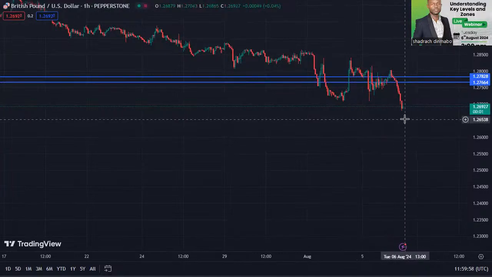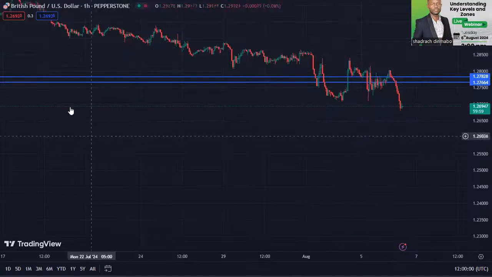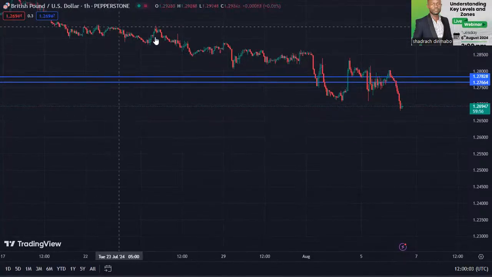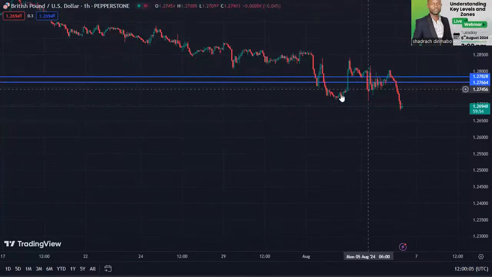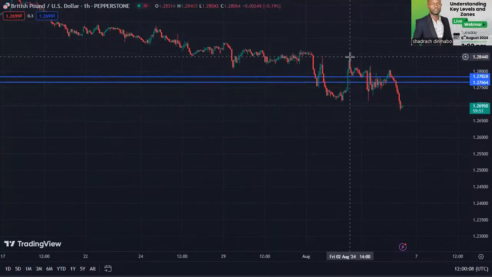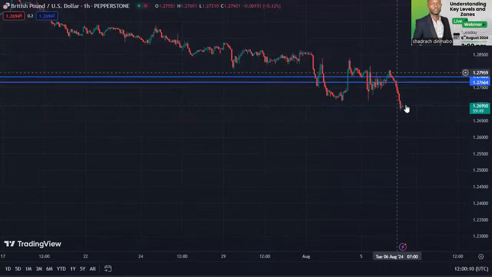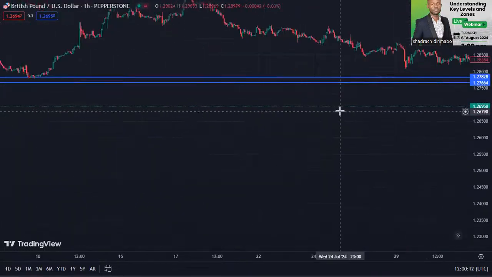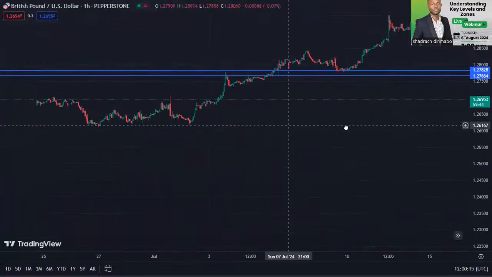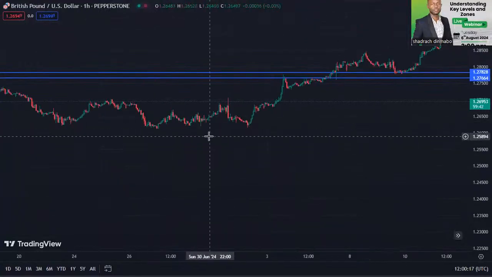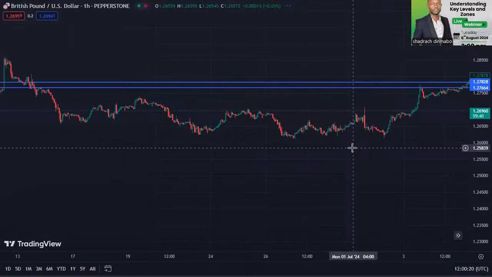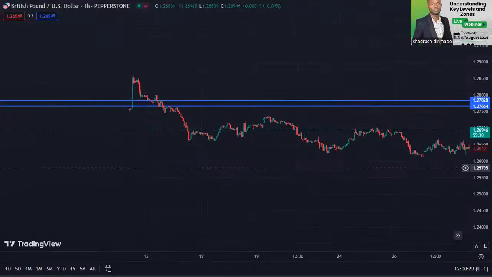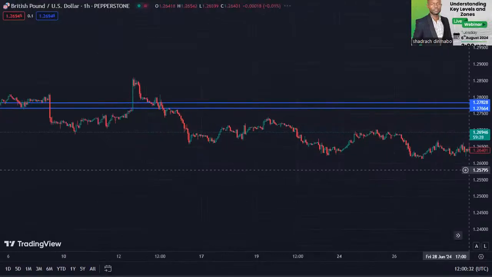All right. So by the time you mix this up with other confluence, like now, in this case, let's say this is your trend line. You push on, and you could see that this market has broken this particular point. It came back again, retested, reacted around that point, and so on. So this is the point we call our key levels or key zones. Like this one, I'm dealing with it in the 1 hour time frame. Is that okay? Because I said you can do it at any time frame of your choice, but just know that the higher the time frame, the stronger the key level or key zone. All right, so that is it.